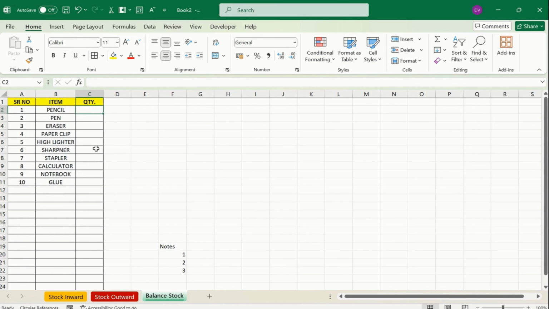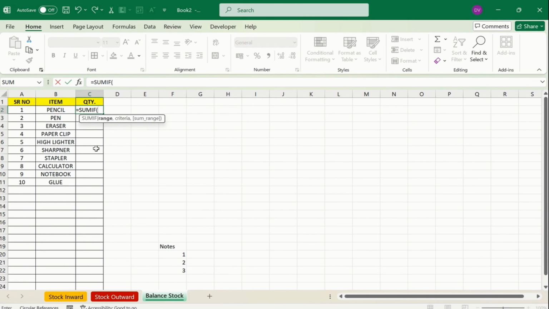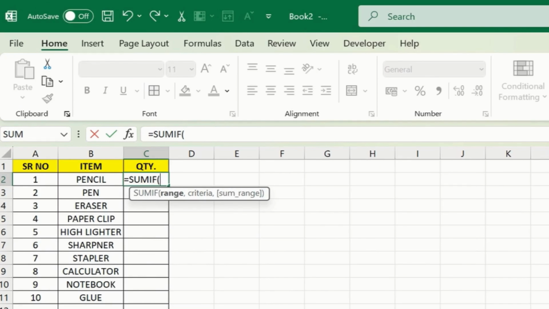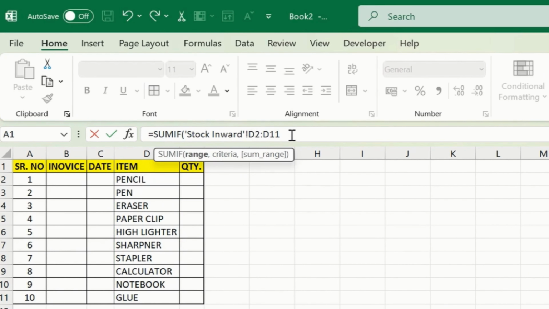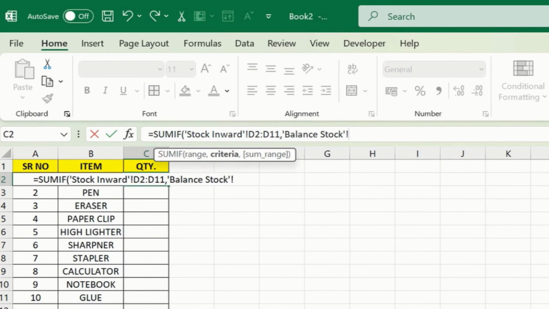So I have this formula: is equal to SUMIF, range. Okay, so I'll just select this as a range for me, comma, criteria. So for balance stock, again criteria would be this, comma, again the sum range.